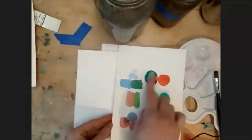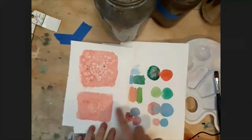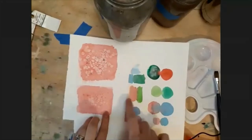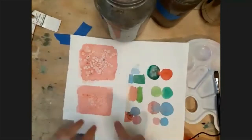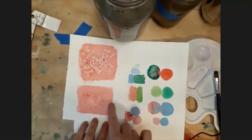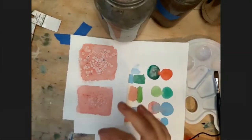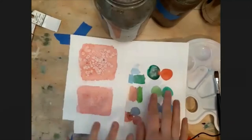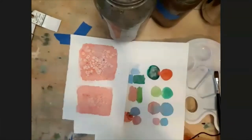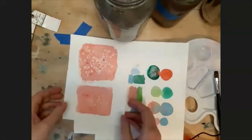So this is the paper that we used last week, and this is one that I was doing some demo on. Even though this is the same shade of orange, on my camera it might not read quite as differently, but in person this is a little more vibrant and the paper's staying a little wetter longer. And so it's allowing that pigment to seep into the paper a little more and become more permanent, versus when you're using a blend, it doesn't absorb into the fibers of the paper as much.